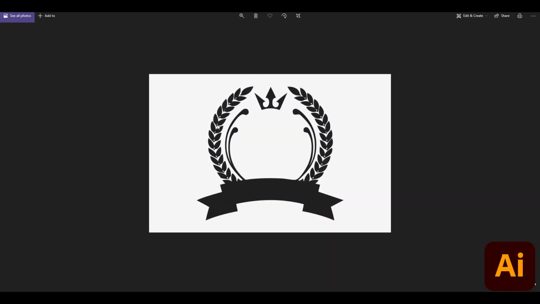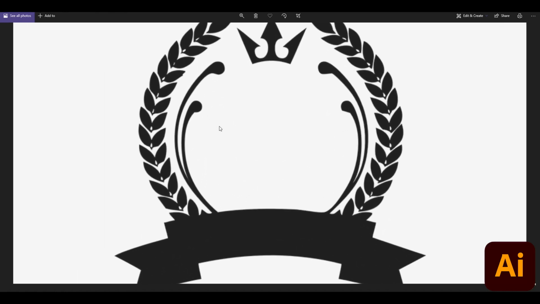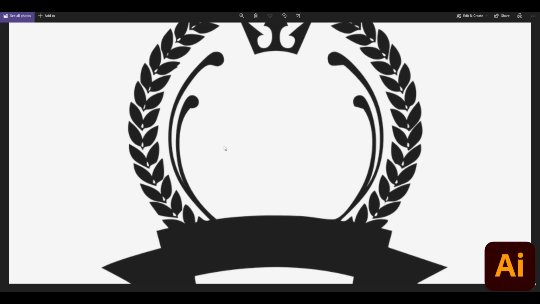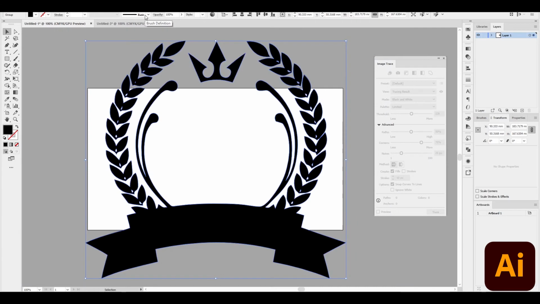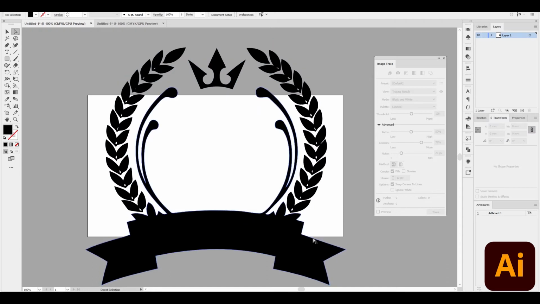So those are not as teardropped right there and there as these are. Zoom in a little bit. So I think Illustrator Image Trace did a pretty good job. Now, of course, you'll need to work with it as a SVG. You'll need to expand it. And now you can come in and clean it up.